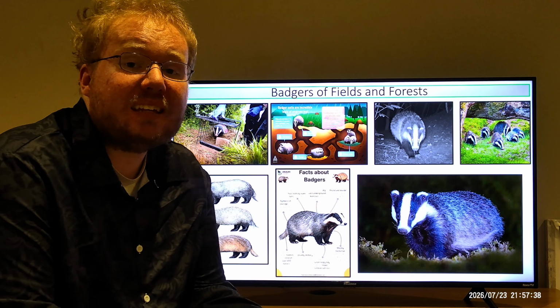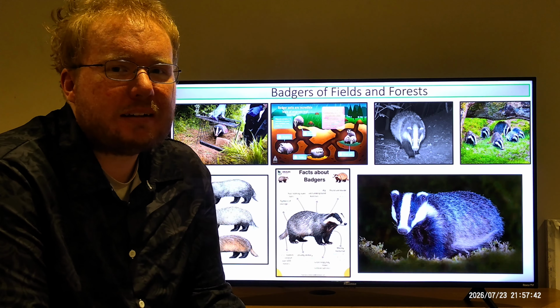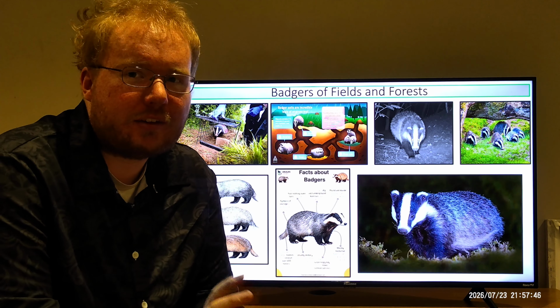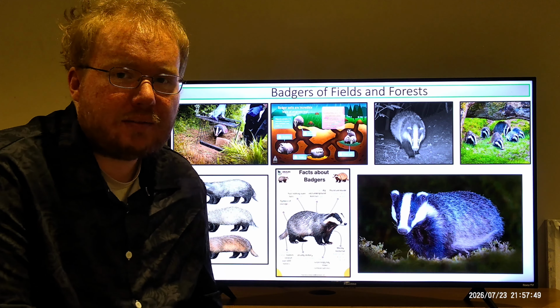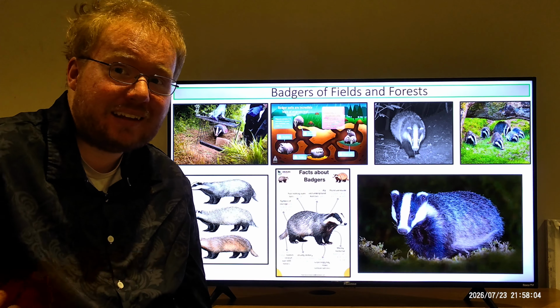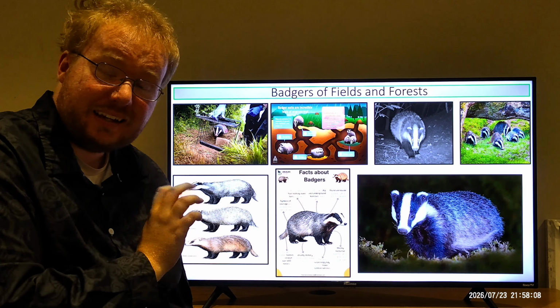Of course, I've seen badgers multiple times over the years. Because where my grandparents lived down in Yeovil in Somerset, they live right on the edge of a woodland, and for many years they've been feeding the badgers there by leaving peanuts as well as scraps from the dinner table out in the evenings for them, and quite often the badgers pick up the scent and they come trundling along from the wood and into the garden.